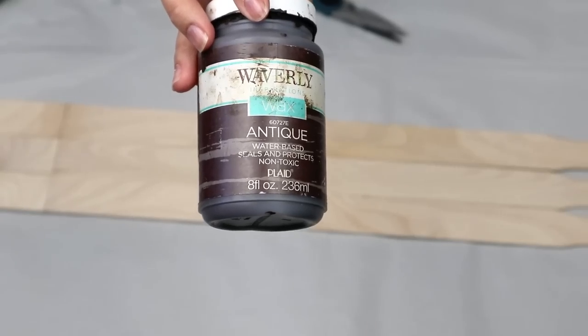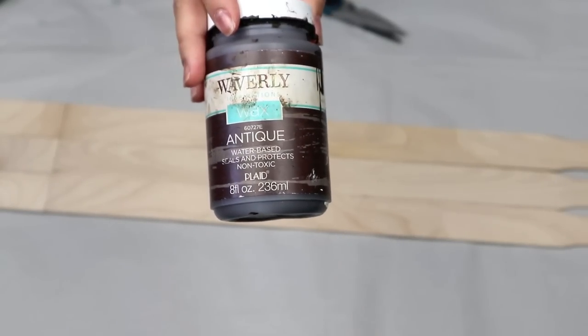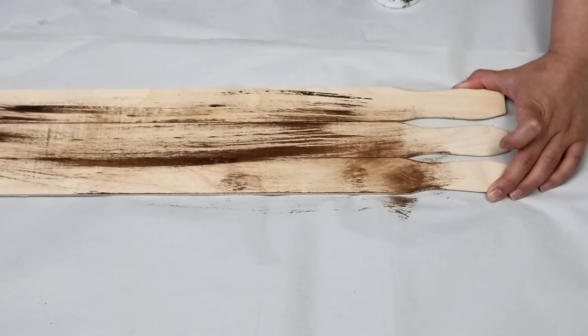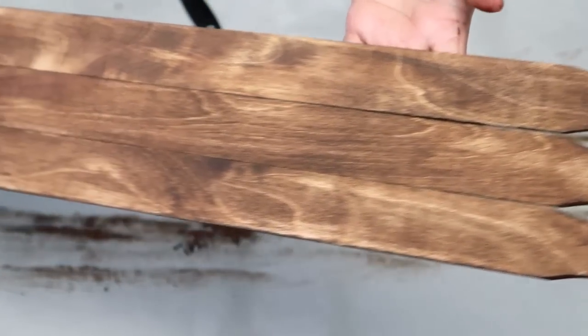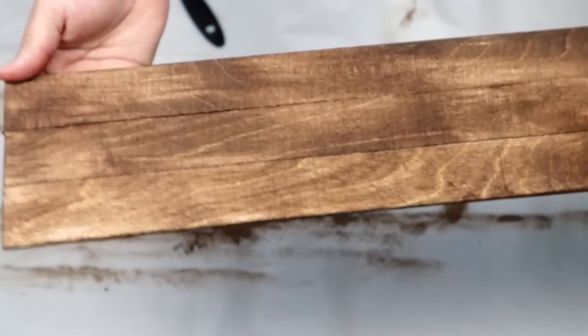Now once I have that part ready, I'm going to start painting this. You can use any paint color you want. I'm going to use Moeverly wax in antique color. I'm going to paint this, let it dry, and this is how it's going to look.